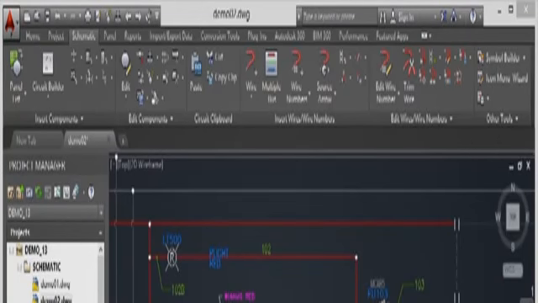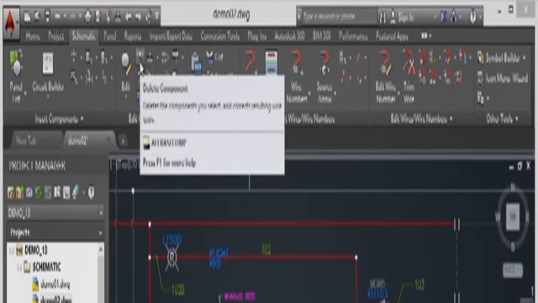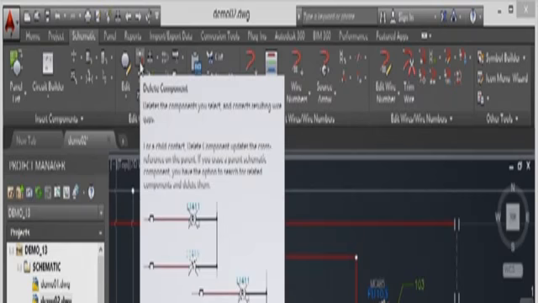It's very, very easy to find. If you go to the Schematic tab on the ribbon, into the Edit Components panel, it's right there, Delete Component. And you can see there that what it does is it deletes the components you select, corrects the wire gaps, but also more importantly, for things like a child contact, delete component updates the cross-reference on the parent as well. So if you erase something like a parent schematic component, you then have the option to search for the related components, the child components as well.